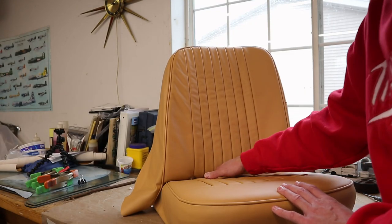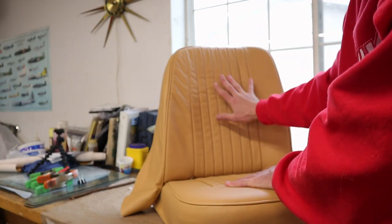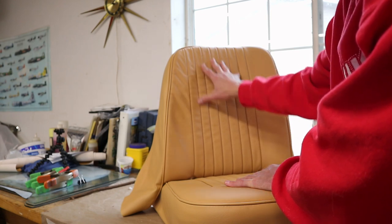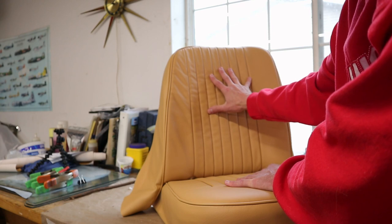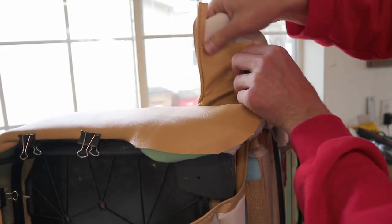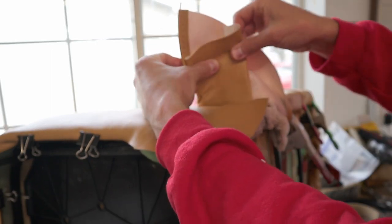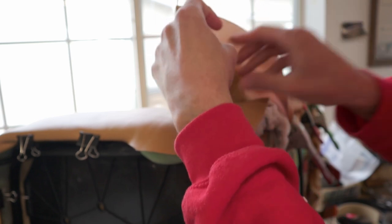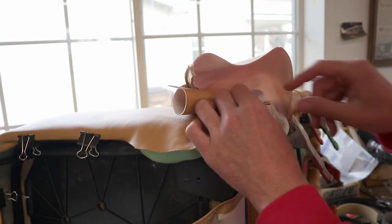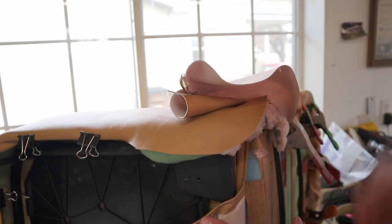The first thing we did was feed the bottom tail on the back cover through and then stretch it around — pulling the top and bottom tight so the back part is tight against the foam. We start in the center and alternate back and forth to get the sides nice and tight. There's a little flap of vinyl that's a bit of a mystery, so we just folded it under the back pad. We're also padding this out with a little extra cotton batting because the piping from the seat bottom kind of shows through the top, so a little extra padding gives a smoother finish overall.